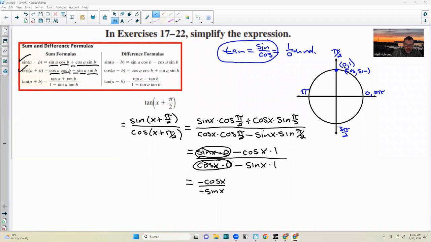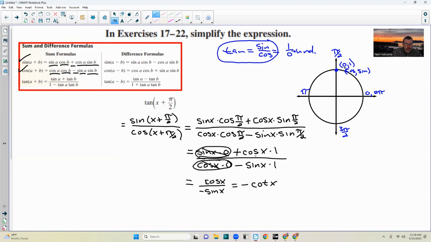Okay, I'm just looking at my signs here, and this should be a plus right there. That's why I was concerned with my result. So what we're ending up with is a positive cosine over a negative sine, which equals a negative, and cosine over sine is cotangent of x. So negative cotangent of x. The reason I was pausing there was because I had a positive cotangent where I wanted a negative. A positive divided by a negative is negative.